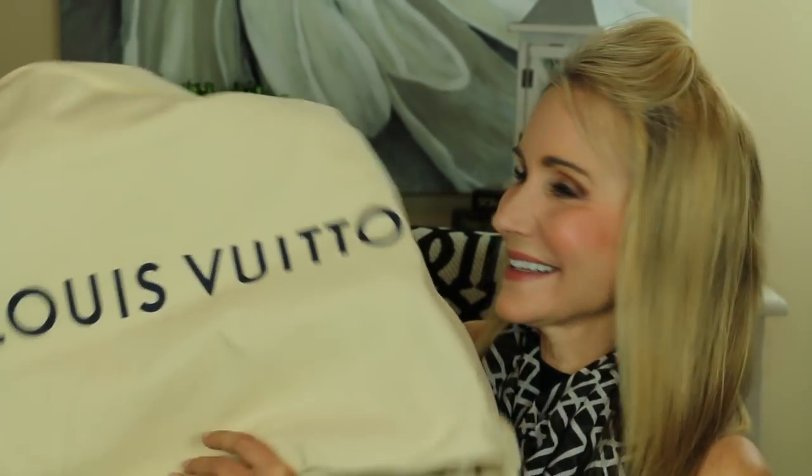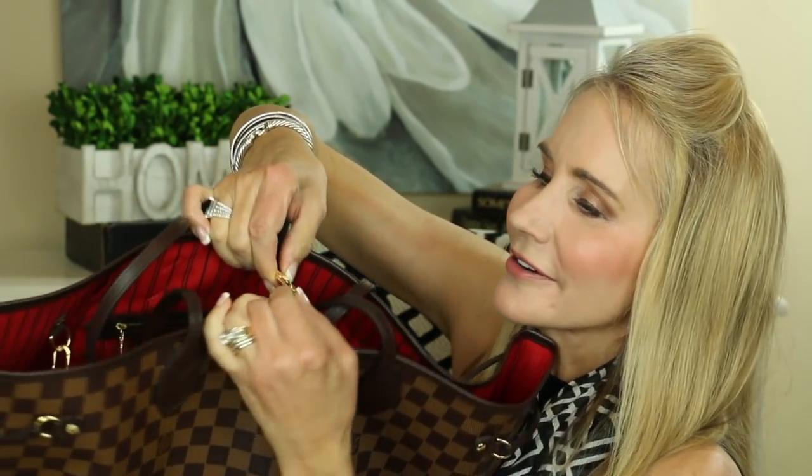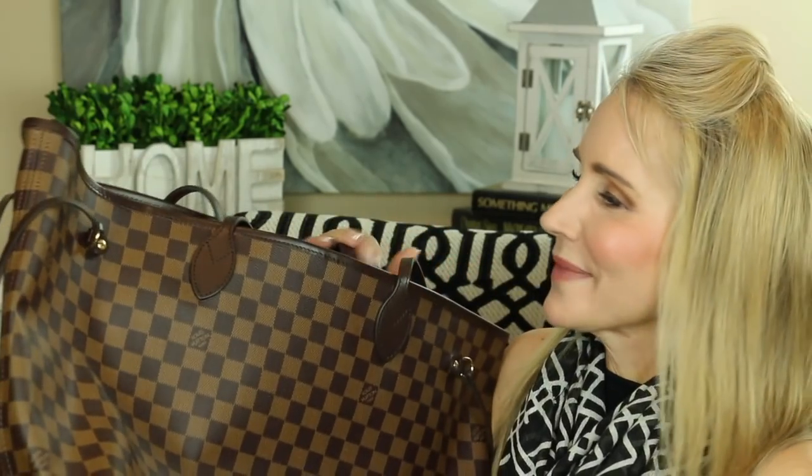I had to make sure I had the receipt in there, because it's really important with high-end purses to keep the receipts just to confirm authenticity — which of course it is, because I ordered it right from Louis Vuitton. Yes, I do have the receipt: purchased July 7th, 2018. Okay, this is that beautiful bag — let's get into it. Oh my, this is large! Oh, it's just beautiful. I love it. It's clipped on the top — it's got a nice little clip there. Here is one side and here is the other — they're exactly the same.